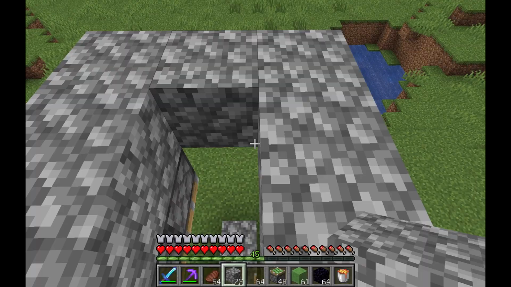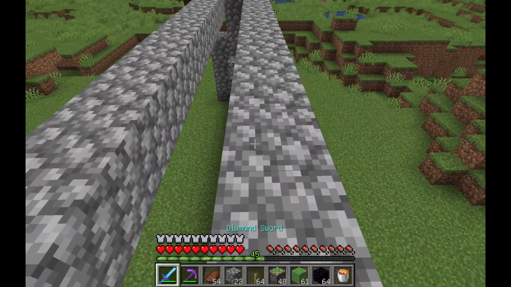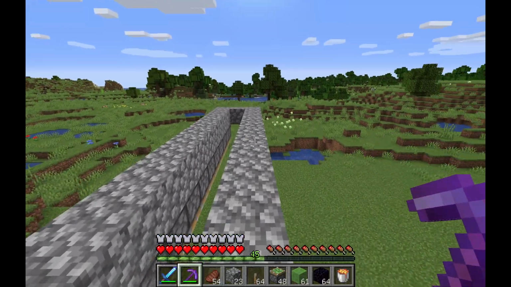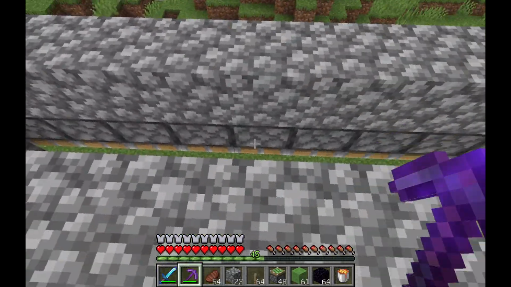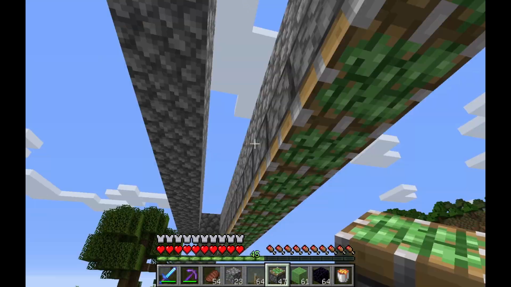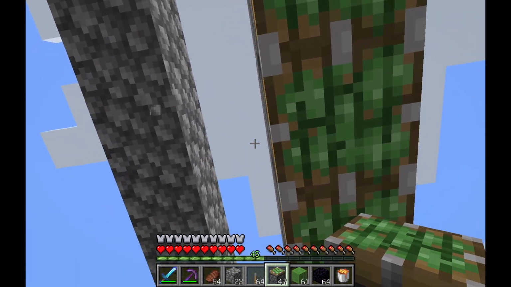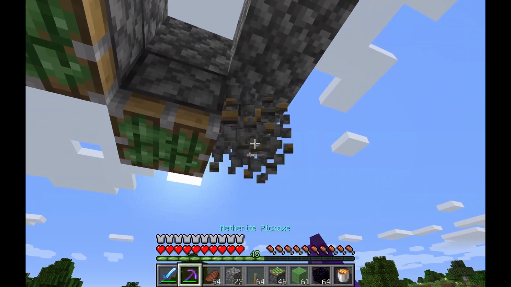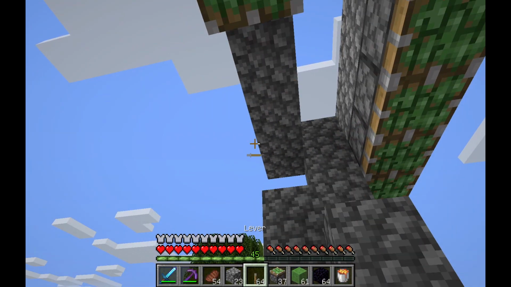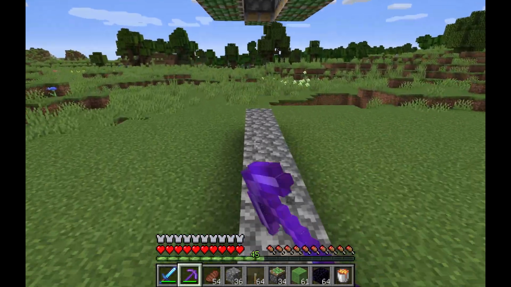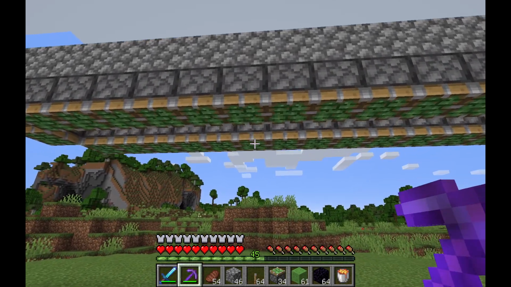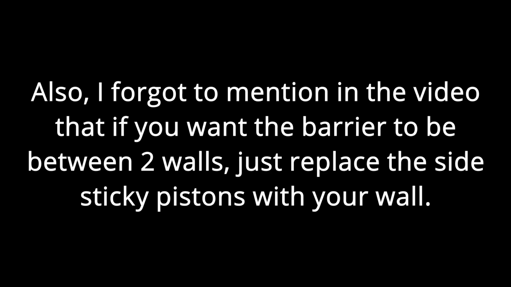The roof can be at any height and you can build it as long as you want, but because of technical difficulties, I'd suggest staying about as small as this, or else it's going to be really difficult to make it work. Also, it needs to be 3 blocks wide. When you've put the sticky pistons under it, it should look like this.